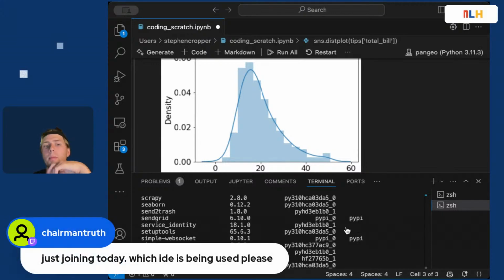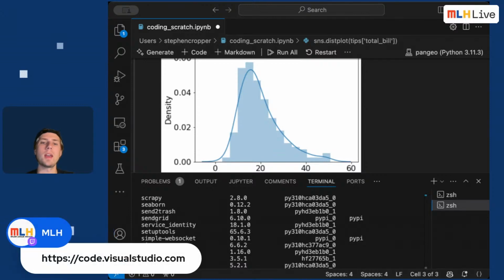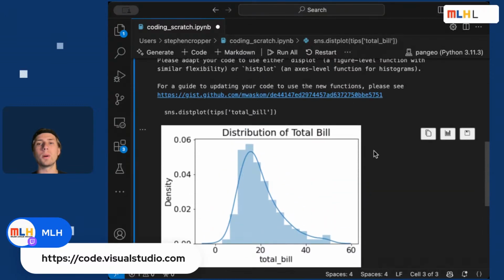I got a comment from Chairman Truth. Just joining today, which IDE is being used? That's a great question. So I tend to like to use Visual Studio Code, and there's a link for you so you can grab it. It is probably the most common one used by software engineers and data scientists. And what I like about it is you can actually get the Jupyter notebooks in here.